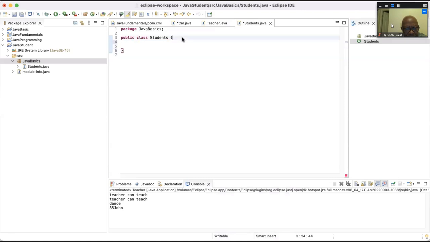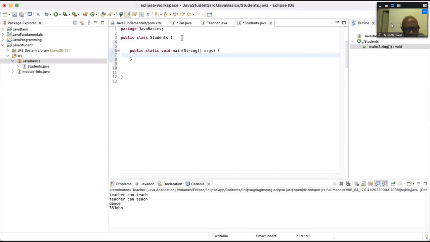Okay. Just type, not there. Yes. Just type main, control spacebar. No. Main control spacebar. Yes. Press enter. Main control spacebar enter. Okay. Then, now what we need to do? We need to create two properties for student. Student has his or her name. So not here, it will be inside the class, not inside the main method.